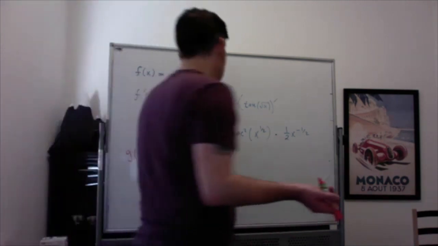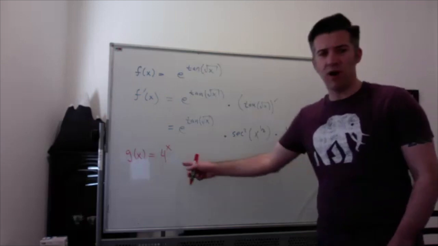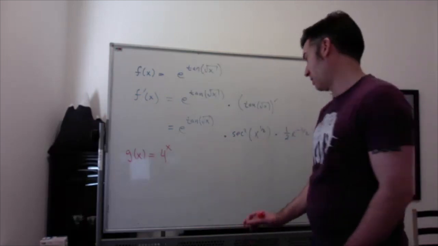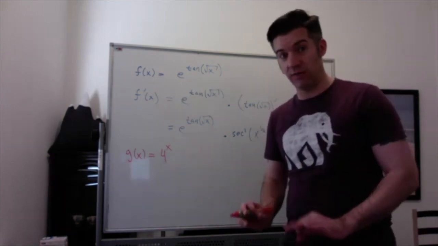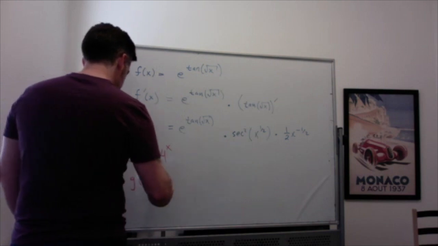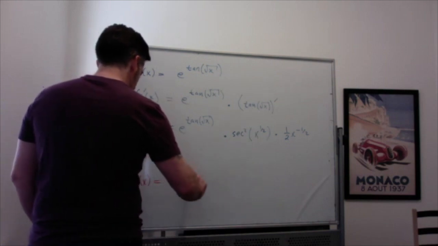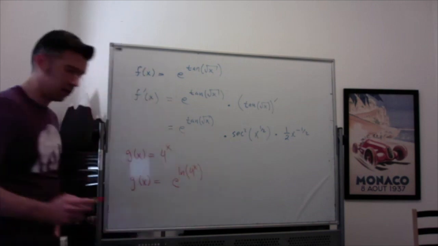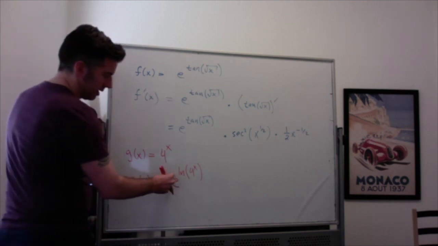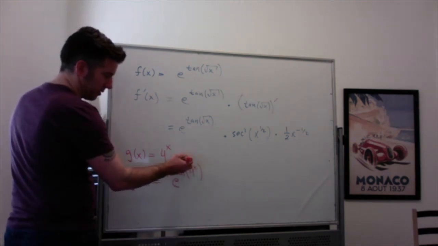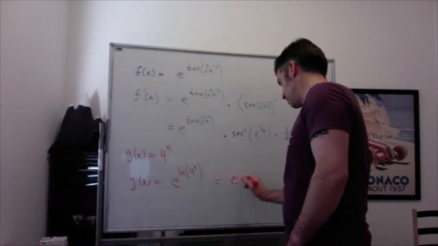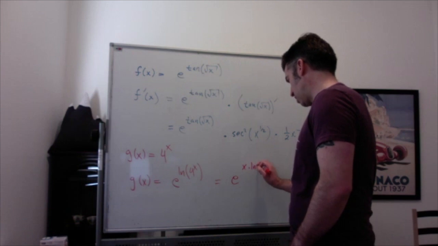There's a couple different ways of doing this. Typically in the 17 series, people often do the following thing. They say, I'm going to rewrite 4 to the x, and you should pay attention here for sure, as e to the natural log of 4 to the x. And then I'm going to use the logarithmic rules to say, oh, natural log of 4 to a power, I can bring that power down in front of the logarithm, and say that this is actually equal to e to the x times natural log of 4.